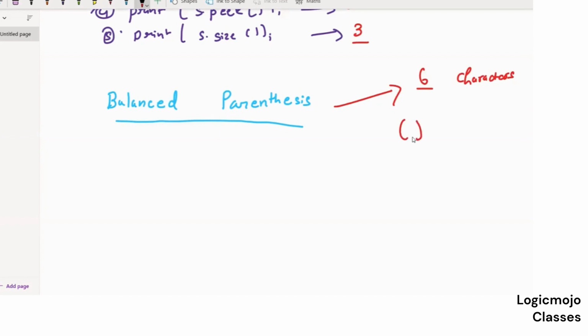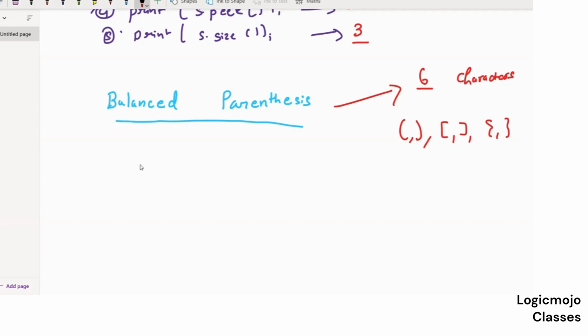What can be those 6? These two. These are also part of these 6 characters. These 2 characters, then these 2 characters, and at the end these 2 characters. Small bracket, big bracket, and curly bracket. These are the part of balanced parenthesis. These are the only 6 characters which will be given in the input. You are restricted that these will be the 6 characters being given as an input. Now you have to find whether the input given is balanced or not.